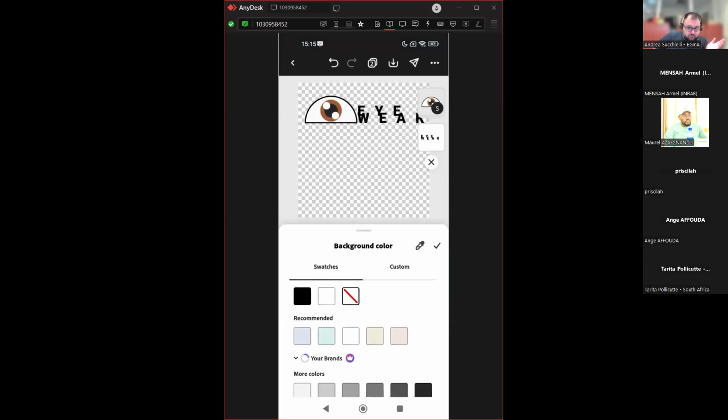This is an important thing to understand, because normally, it's not a rule, but normally a logo, to work well, needs to have transparency, because maybe you need to use it on documents without a white background, for example, or in general to be used in compositions.